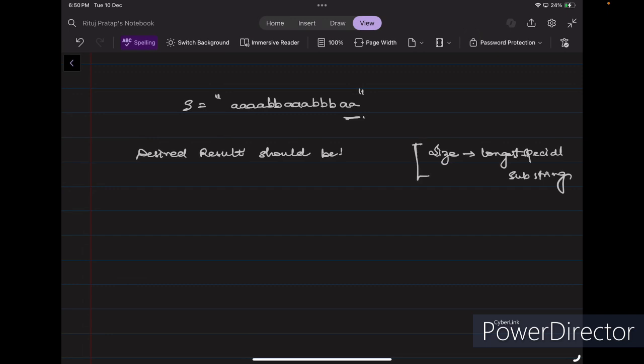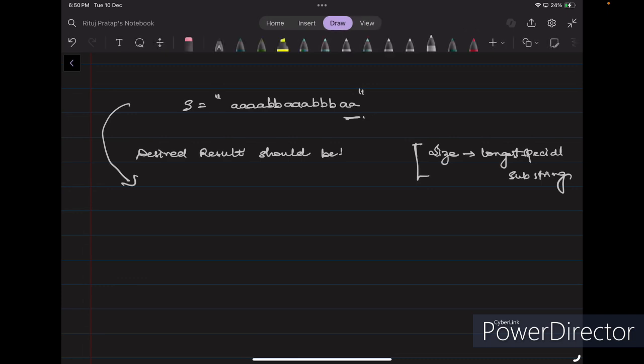Okay, so how do we do that? Let's say for this case, we have A 4 times, then B 2 times, then A 3 times, then B 3 times, then A 2 times. If you can see here, we have 3 times A, then 3 times A again, then again 3 times A. So the 3 times A repeats 3 times, which makes our condition, that it is present at least thrice, and it is the longest among all the special substrings which we have. So we have to return this value.